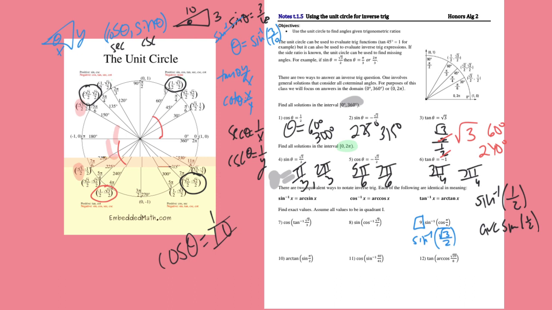Okay. And so you're like, okay, so where is sine? Give me the angle where sine is square root of 3 over 2. And you would say, oh, that would be at 60 degrees. And a lot of times, to be fancy, they would say, give me pi over 3. So you could give either one of those as your final answer.